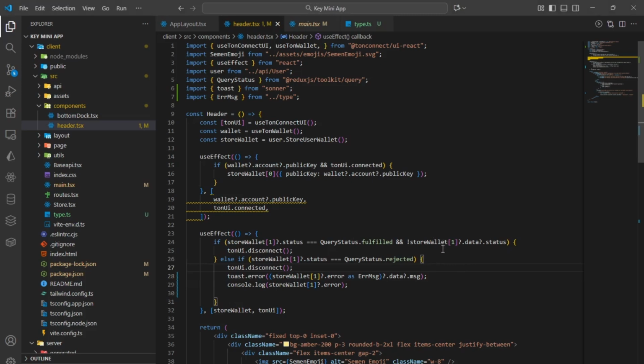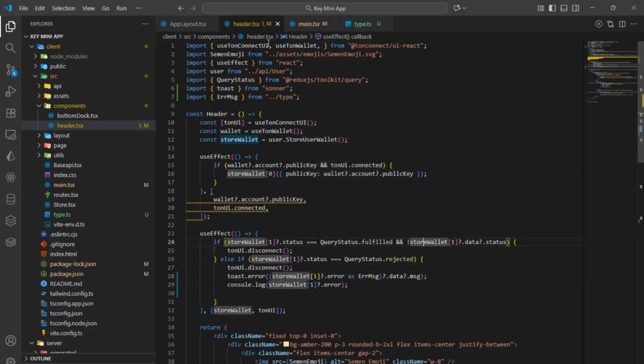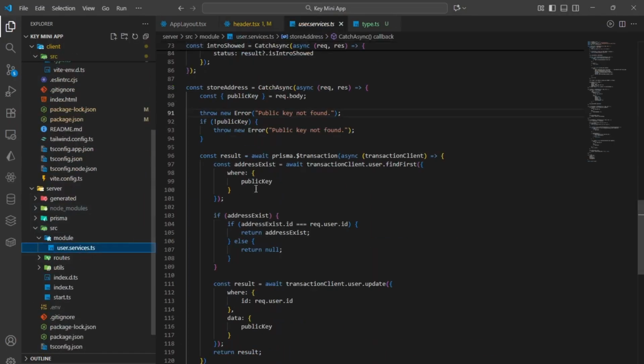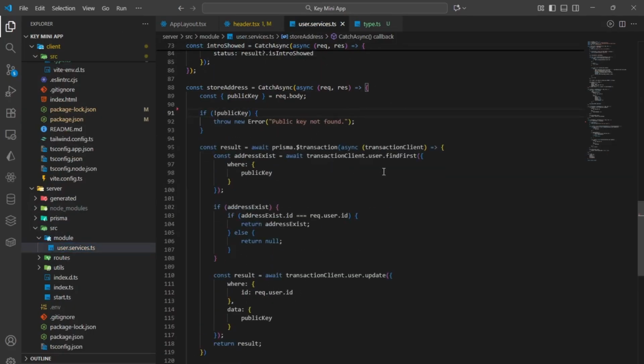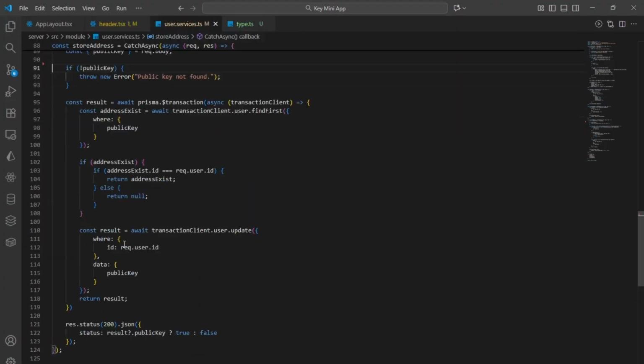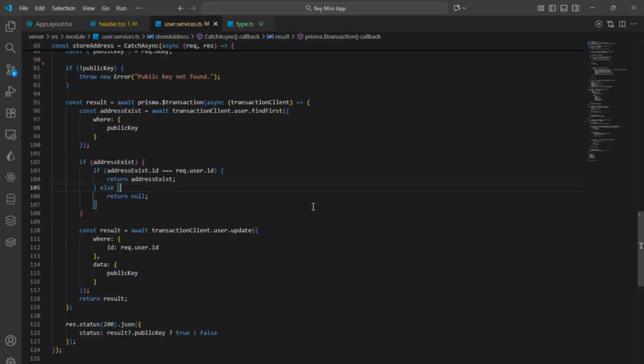So now the next thing I want to do, if the status, that status has a type inside, like if I show you the API user, there you can see there is something like iStatus as response. Here you can see a logic that only sends status false if that address is already used on any other account.